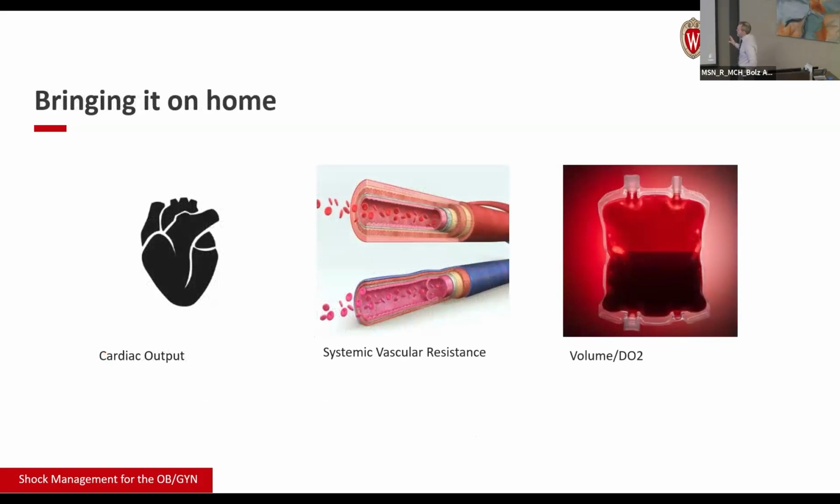So getting back to this, I guess what I'm hoping you all get out of this is, when you go to that patient's room, think about what's happening. Is it something wrong where the heart is not working appropriately? It's not getting the blood around? Is it the pipes? They're not able to keep up the resistance that's needed to keep the blood flow going? Or do they just need more blood because they lost too much? That's the framework I sort of use when I go see a patient. I'm thinking to myself, what's going on here? Okay.